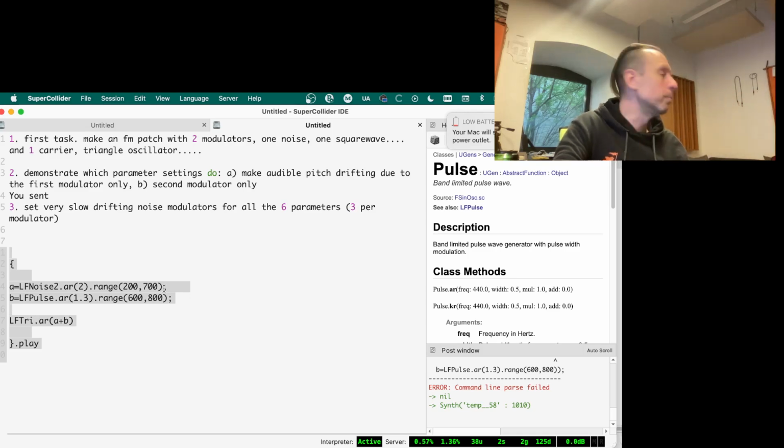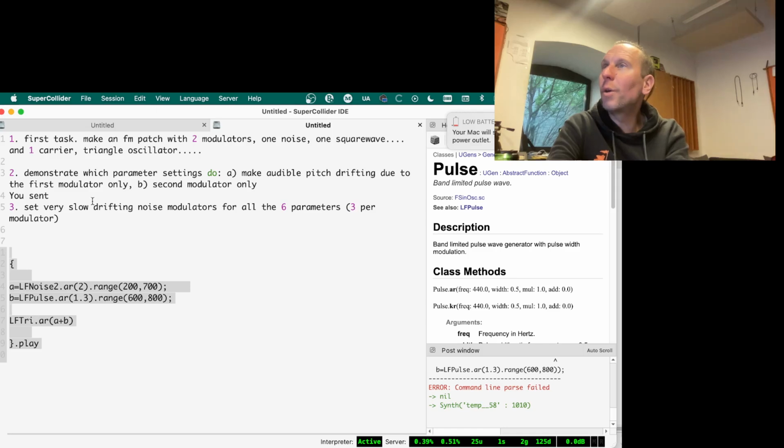That's my square modulator because it just jumps between two values. And then what you hear as well is this kind of change of the pitches inside that, which is due to my LF noise. You see, because LF noise 2 is the curved one, so on top of jumping up and down, I'm getting these curves, which are these little pitch shifts.